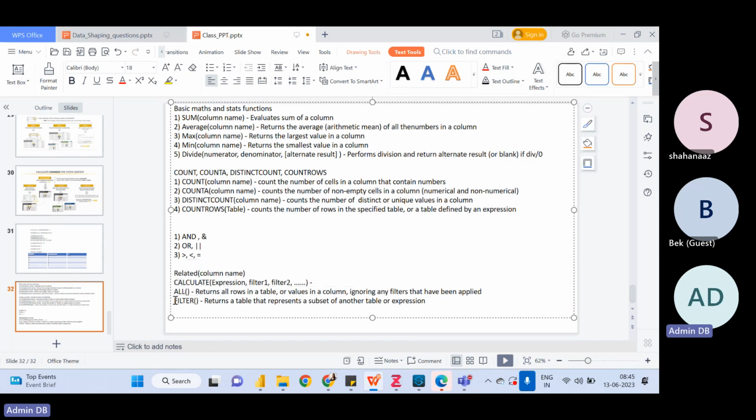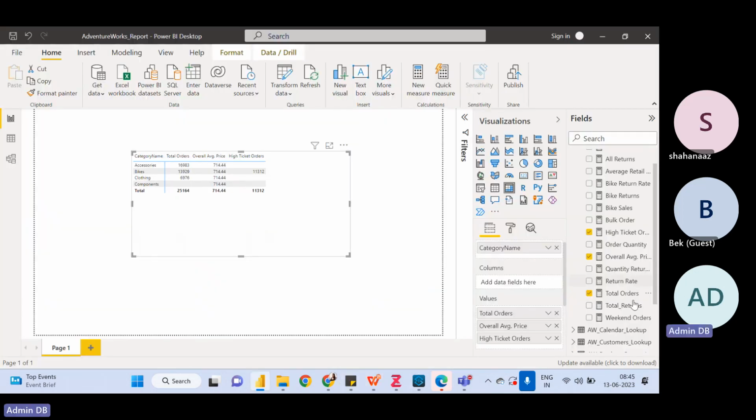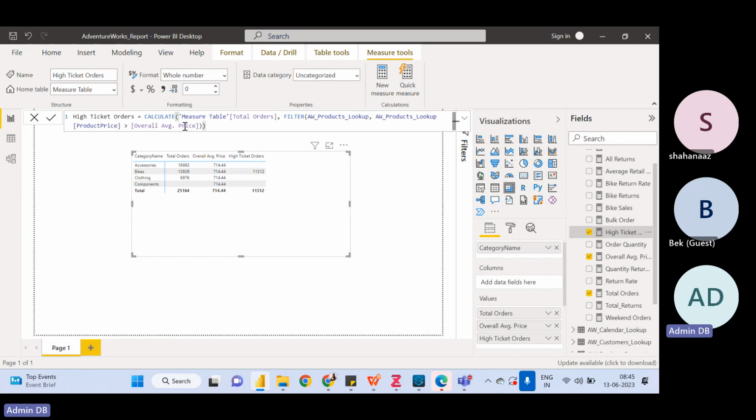Then comes FILTER. So what does FILTER do? FILTER returns a table that represents a subset of another table, right? So that is what we used here in the high ticket order calculation. If you look only at this one right now, because there are multiple, FILTER is again a function and this is being used inside the CALCULATE function.